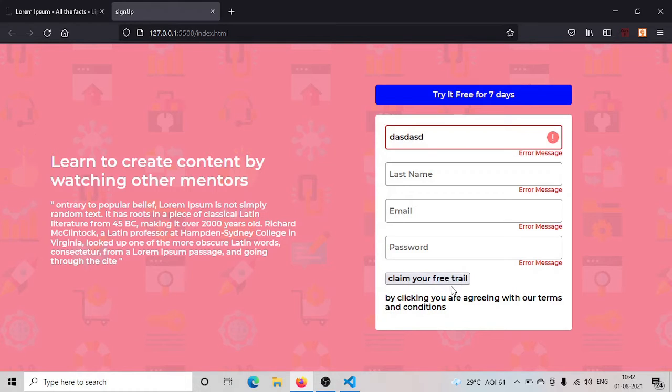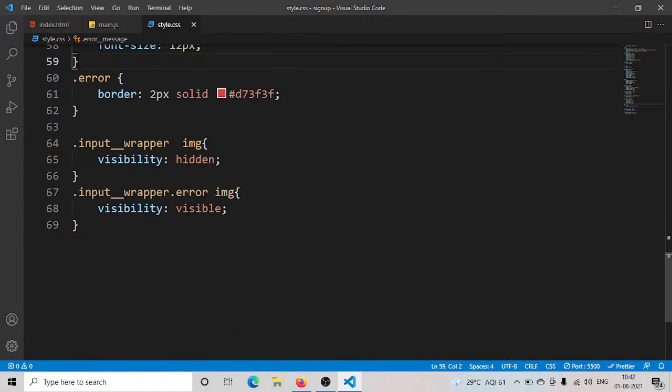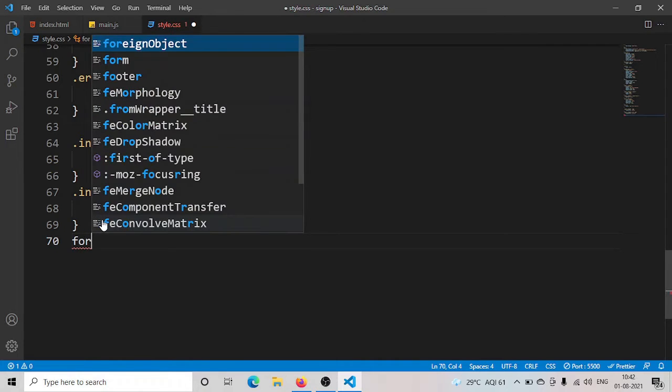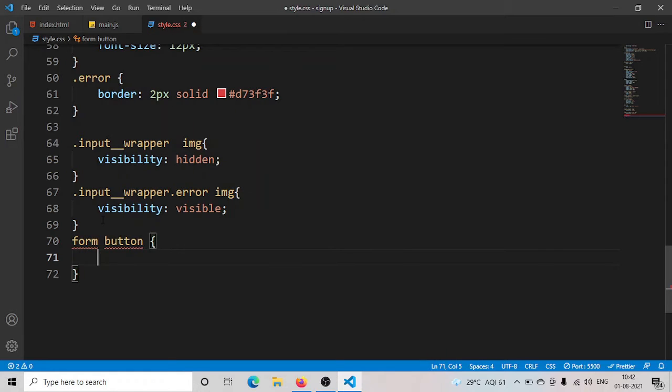So let's make this little form, let's target the form button.